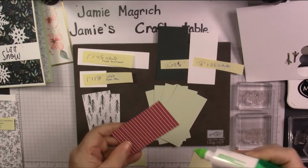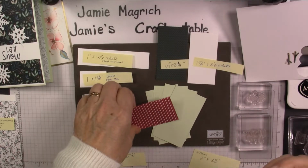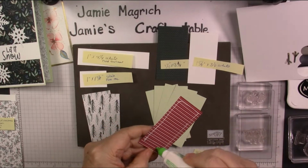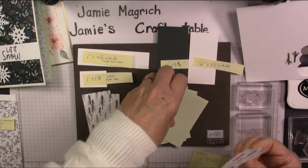Come on. Well, this doesn't want to come out. Let me find one that will. Okay. I'd left that one open for a couple. I found it like a couple days later.